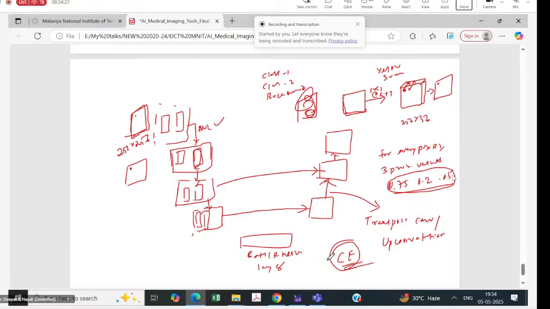There are other types of loss functions known as dice loss and focal loss for this image segmentation task. But we need to understand what cross entropy loss means in this case and how it is computed.